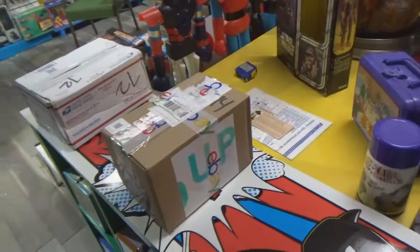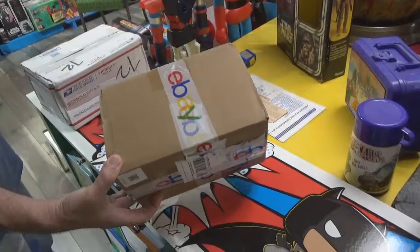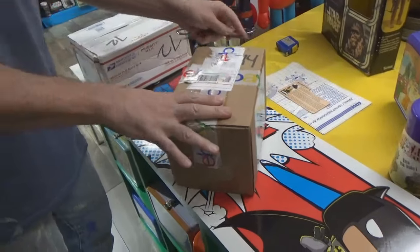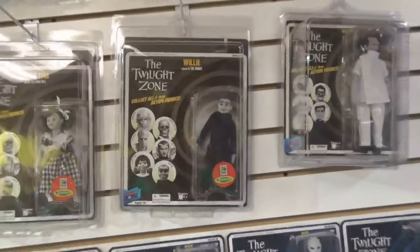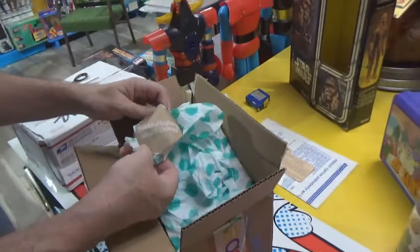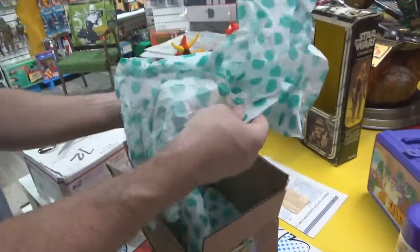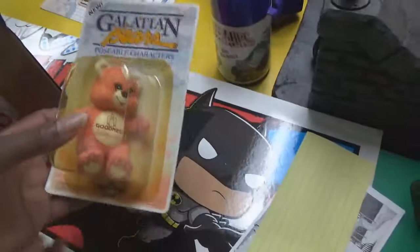Yay. Go ahead. So this box came today. It should be 4 carded figures that's in this box. Small box. That's a little box. And maybe the cards are smaller than what I thought. But I'm thinking from the way it looked, it should be about Mego size, like maybe about this size card. Oh, wow. Or even this size card. That's what I thought. Now, if it's smaller cards, that's one thing, but maybe it's just smaller than I thought. And it kind of looks like it is. Oh. Okay, it is way smaller than I thought. Okay, and all right. What have you got there?